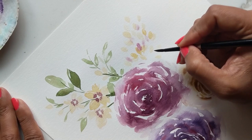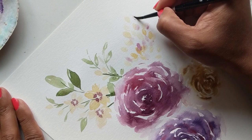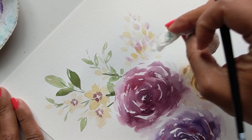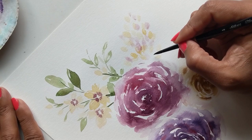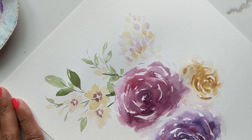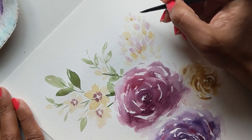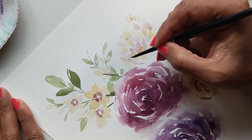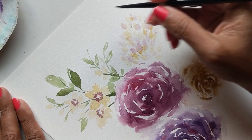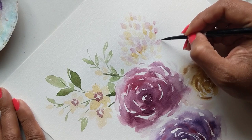A lot of the yellow seems to have dried up already so we're not getting a nice enough blend, but that's okay because you can always go in and add a bit of extra yellow. For areas that are stubborn like that, just take your paper towel and wipe it off — don't worry about it. Every time you get a color you'll always get a different consistency, so don't be rough on yourself trying to get the same color. Don't let it bring you down if you're not able to get the same hue. This is what makes watercolor really pretty — you don't get the same color all the time, and it's just a nice monochromatic effect.